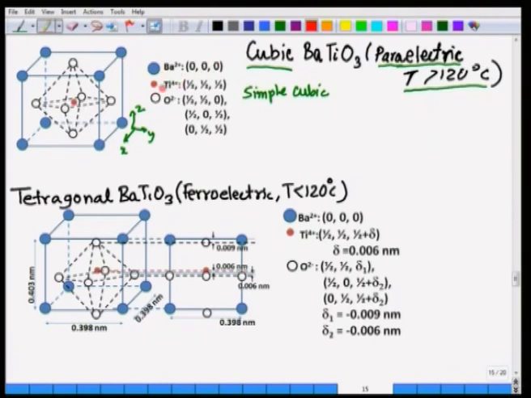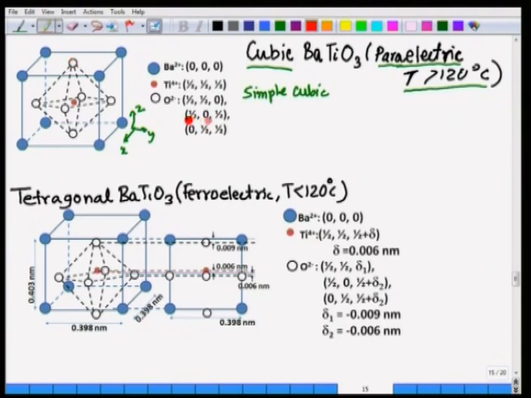In the center, at half half half, we have a titanium atom, and on the FCC-like positions, let us say at half 0 half, if this is x, this is y, and this is z, then half 0 means moving half in this direction and half in this direction. So this is a half 0 oxygen atom, and if you move by the lattice parameter you get an equivalent atom. So this is also an equivalent half 0 atom.